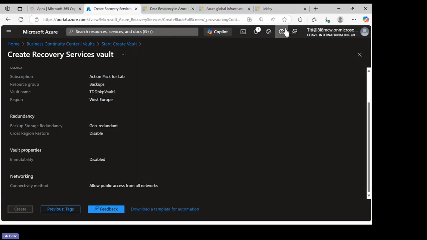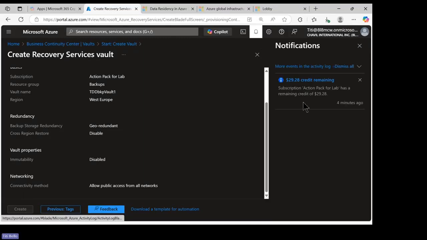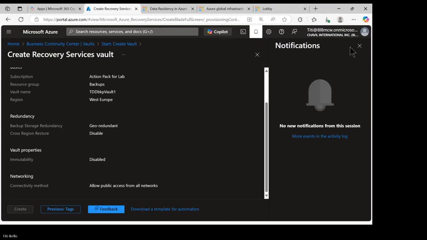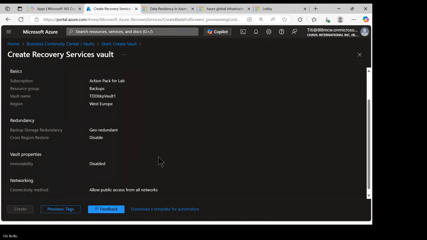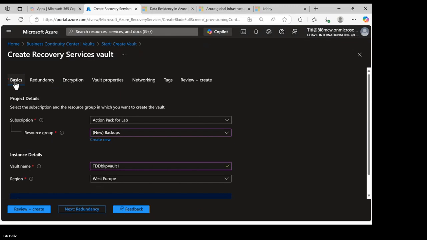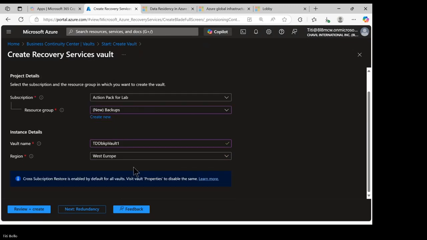But the only thing is we do not have an Azure file created currently. So what will happen is our money is running out. Okay, that wasn't moving. So it's a work in progress.